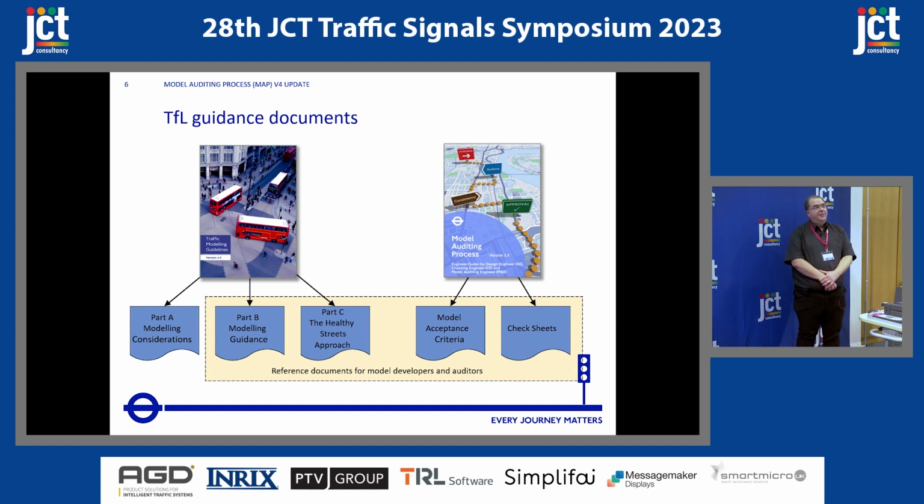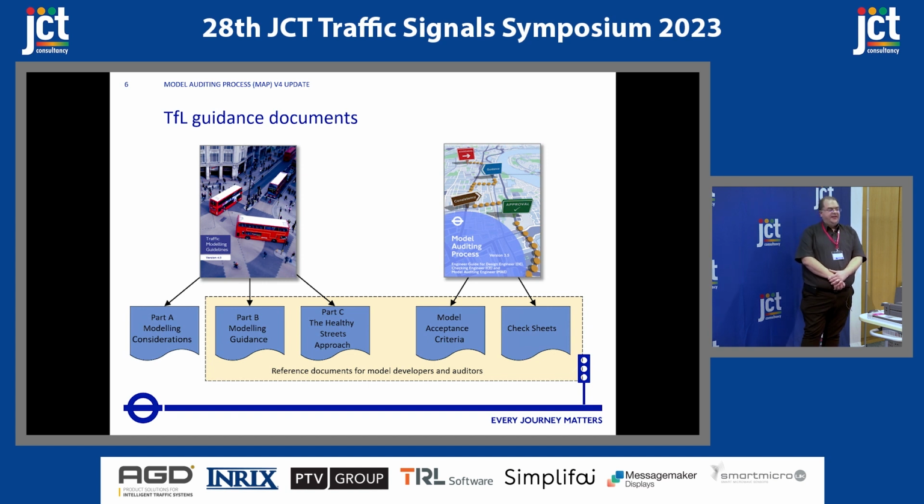In terms of document structure, the traffic modelling guidelines is divided into different parts. As Lucy mentioned, Part A is designed for a non-technical audience. So people that have some interaction with traffic modelling, maybe they need to get traffic models commissioned, but they're not modelers themselves. So it provides an overview and introduction to modelling and the responsibilities that go with getting modelling produced.